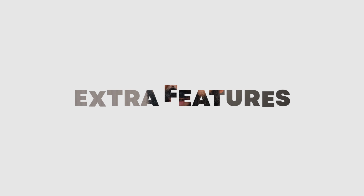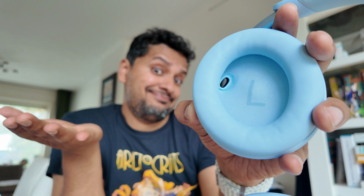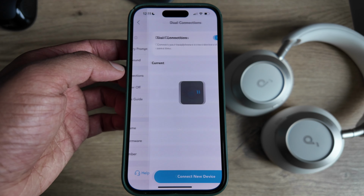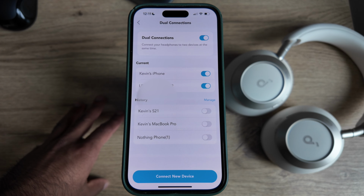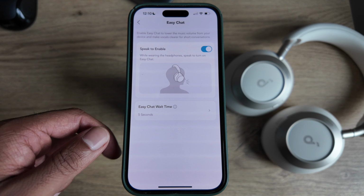What are some of the extra features you get on these headphones? Well, there's no wear sensor on the two most expensive headphones on this list. Yeah, you know which one does? The cheapest one, the Space One at $99, has a wear sensor. Unbelievable. Now, all three have multi-point support, so that's good. They can stay connected to two devices. There's also a device list in the app, but you cannot pull connect on any of these devices. And you get that feature-packed Soundcore app on all three.